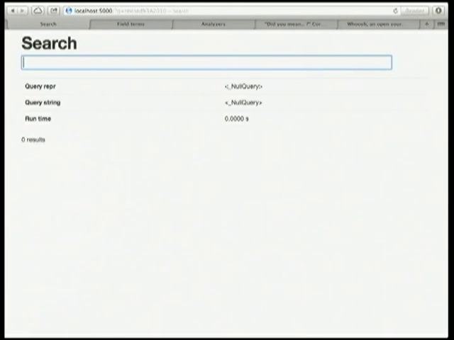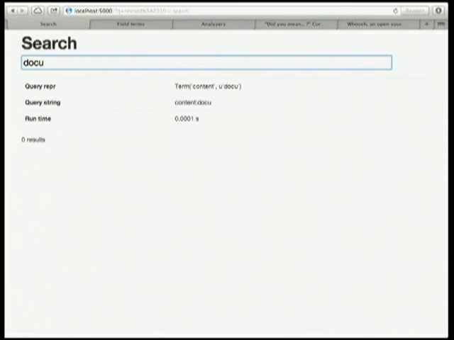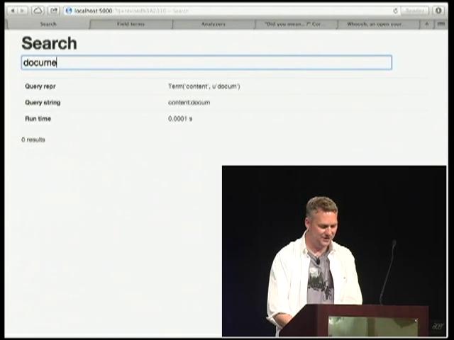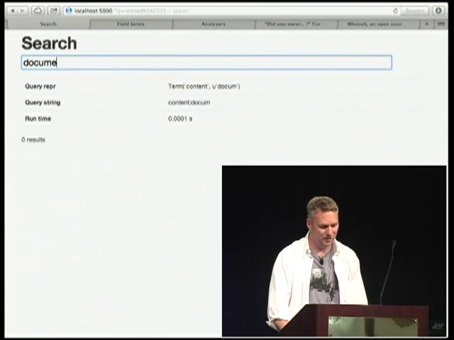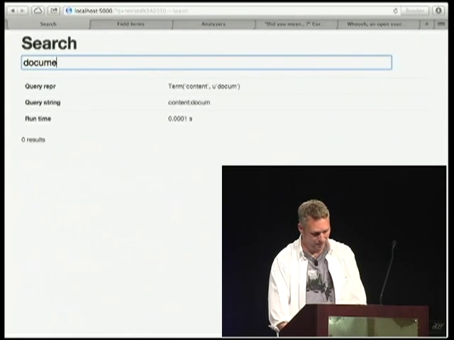So I've just got it set up with a simple AJAX call that every time I change this field, it's going to run the search again. But it's not quite like you would see in iTunes, because as you can see, if I don't type a full term that's in the index, it doesn't return anything. It just thinks I'm searching for this word documi that isn't a word.